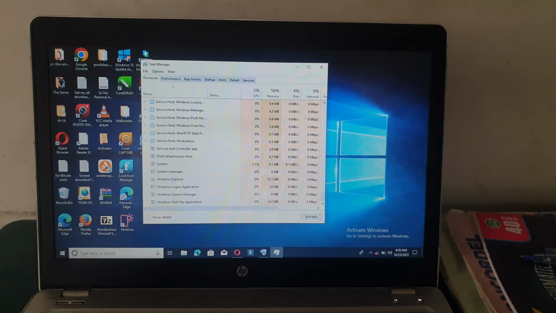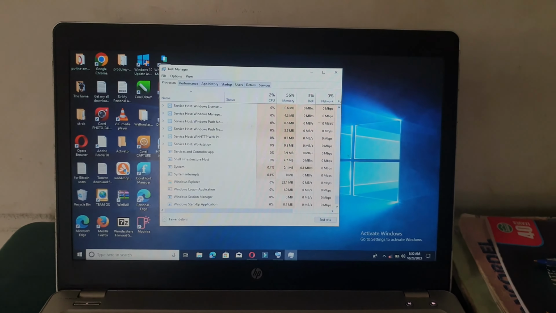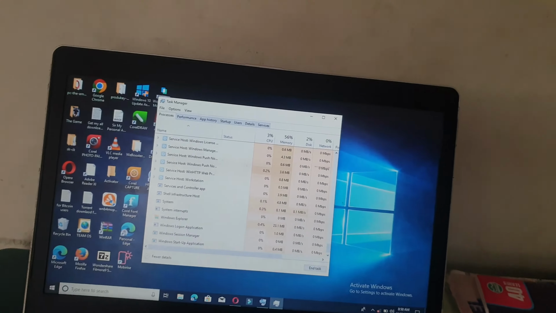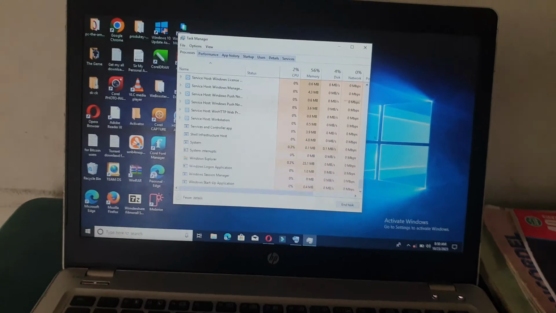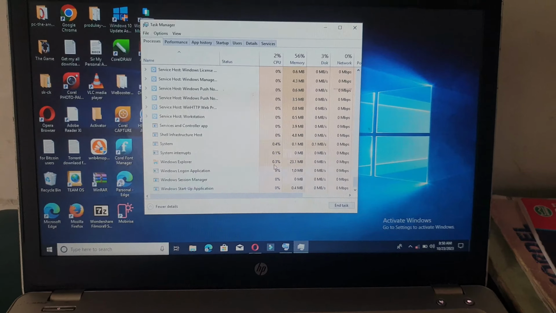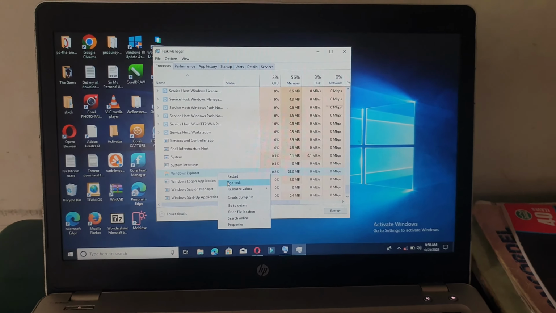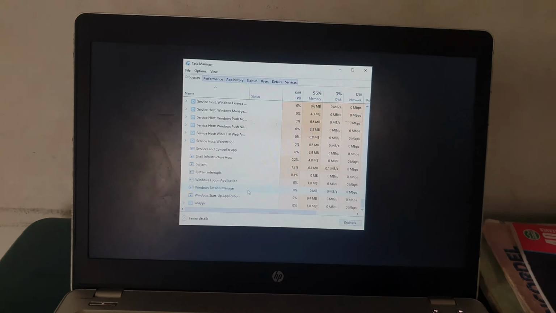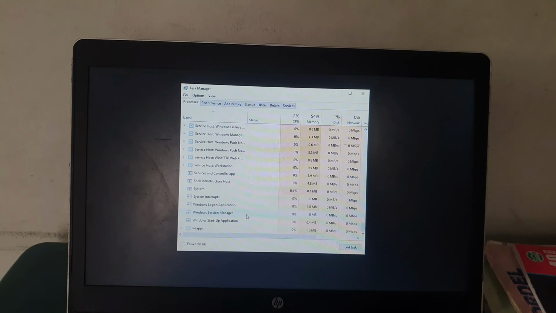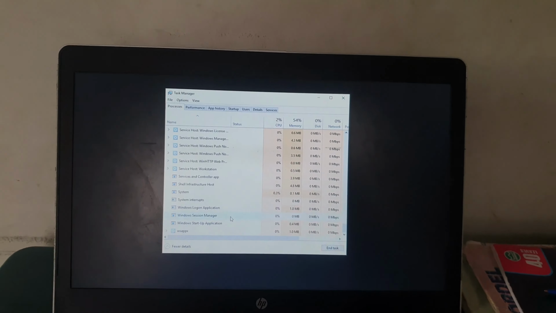In this video, I'll be teaching you how you can remove the black screen if you have any Windows Explorer issue like this. If your PC started misbehaving and you try to end the task, that is the application, and suddenly you end the task of Windows Explorer just like this. And all of a sudden, this happens. Everything on your desktop goes blank.